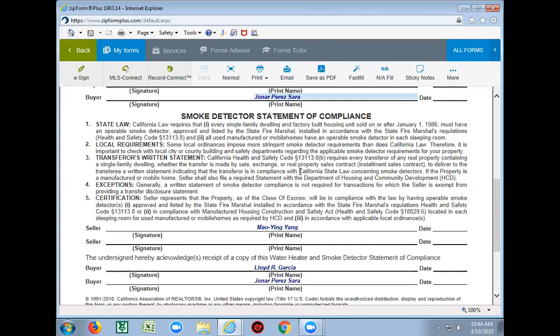Five, certification. Seller represents that the property as of close of escrow will be compliant with the law by having operable smoke detectors: one, approved and listed by the State Fire Marshal and installed in accordance with the State Fire Marshal's requirements under the Health and Safety Code; two, in compliance with the Manufactured Housing Construction and Safety Act, located in each sleeping room for use in a manufactured or mobile home as required by HCD; and three, in accordance with the applicable local ordinance. So those are, you know, I will have the tenant sign it.